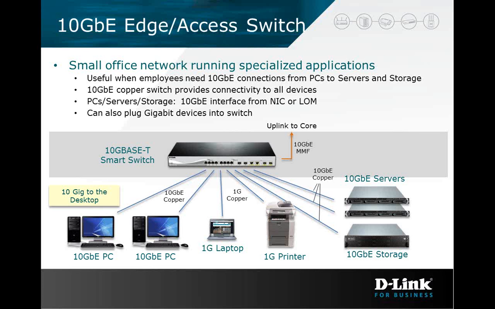If the PCs or the servers don't have 10 gig built-in LAN on the motherboard, then as mentioned before, there are always 10GBASE-T NIC adapters available to give them that connectivity. Another interesting thing to note is that I'm showing a laptop and a printer, which perhaps have 1 gig interfaces, but I can indeed plug 1 gig devices into my 10 gig smart switch as well. So again, we're out here on the edge of the network, or what they call the access switch, using a 10 gig smart switch.